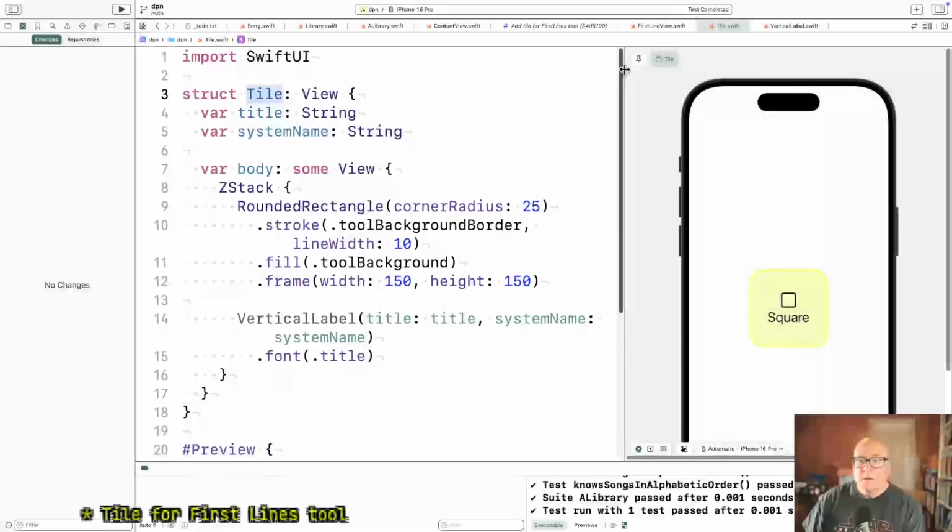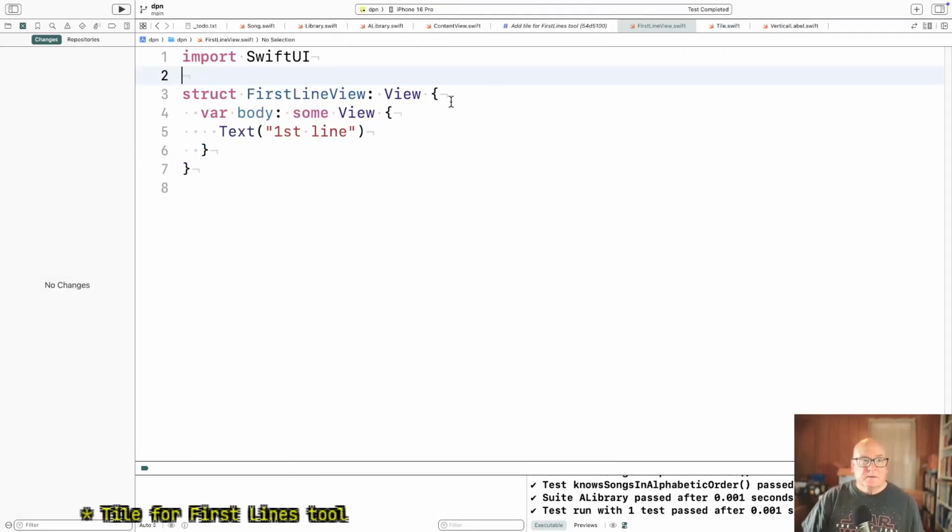Okay, so the first line's view, yeah, this one needs a preview.